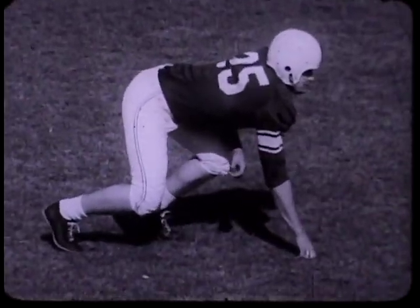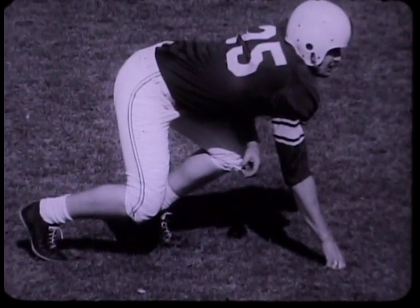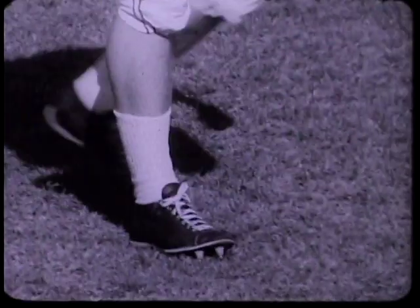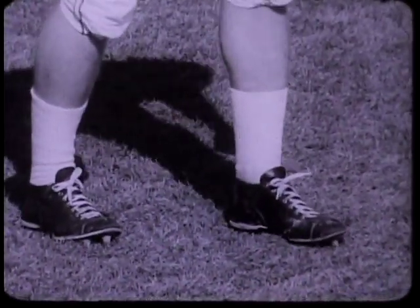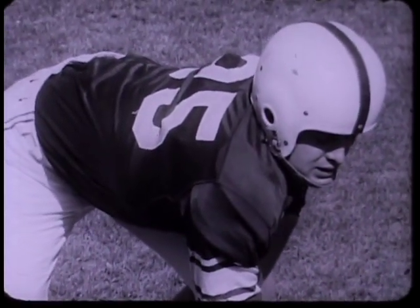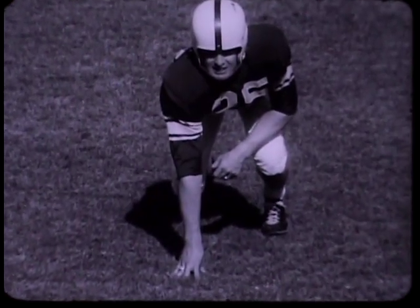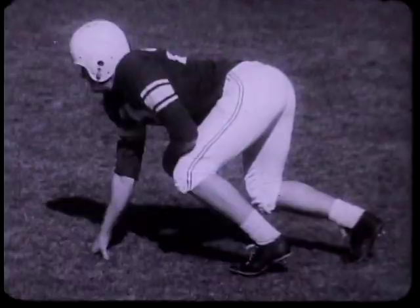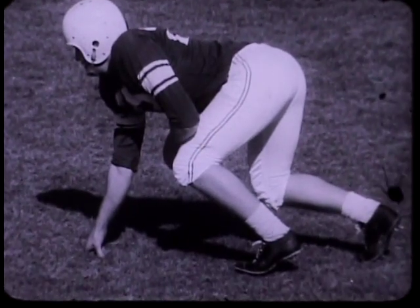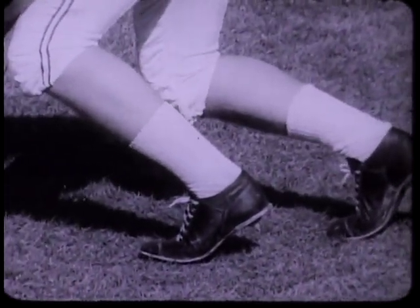To begin with, the back has to have a well-balanced stance, so you can move straight ahead as fast as a sprinter, but still move laterally with reasonable effectiveness. Your feet should be as wide apart as your shoulders, with one dropped back to the heel of the other. Your back is parallel to the ground. Head and eyes are up. One arm carries your weight. The other is relaxed across the leg, so that your shoulders are square with the line of scrimmage. At Oklahoma, we use a stance with a good bit of weight forward, so our backs can almost explode into motion at full speed.